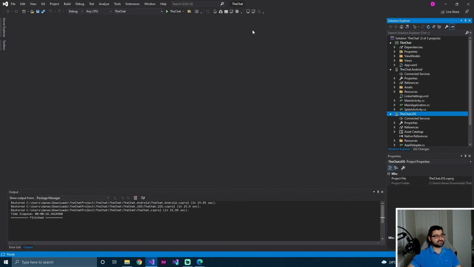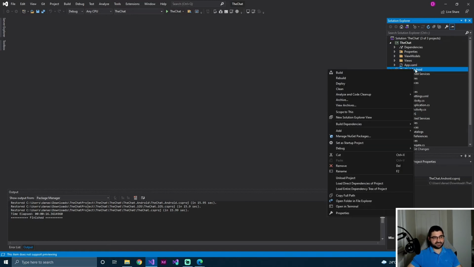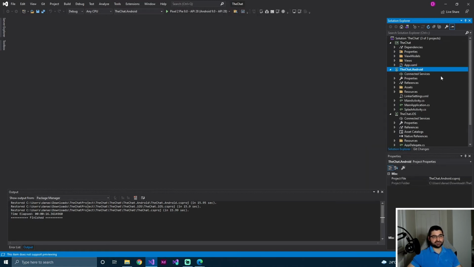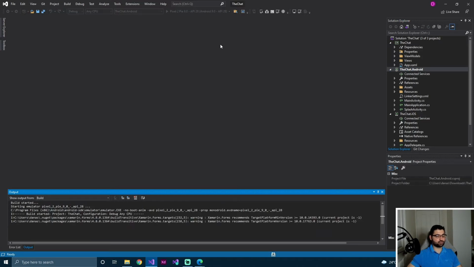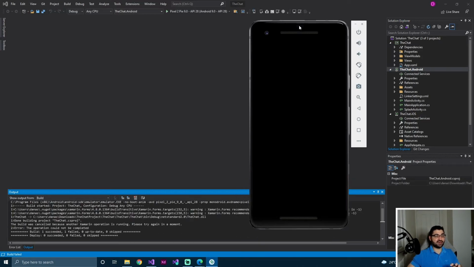Let's test this out. So if I right click and set Android as my startup project, I can see here that I can test this out. So if I click play, this will run an Android emulator on my computer, and it will install the app, and it will run it. So let's have a look.